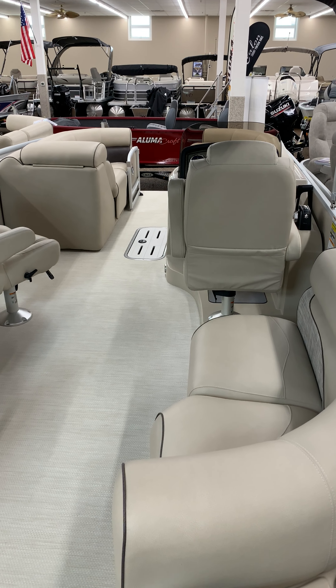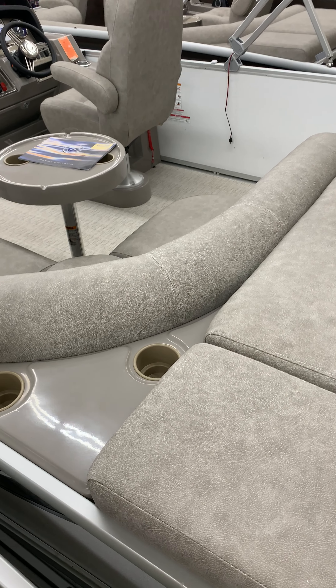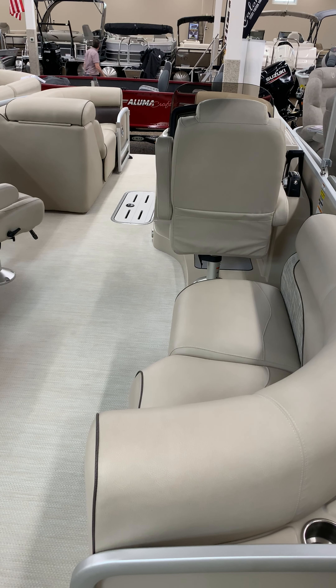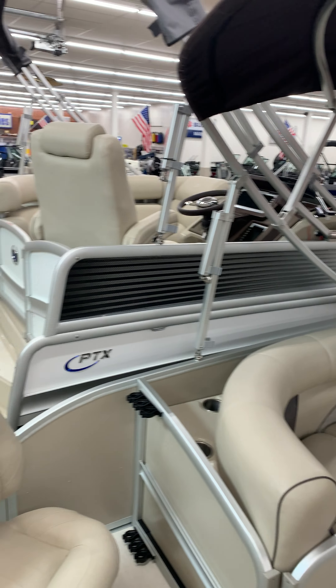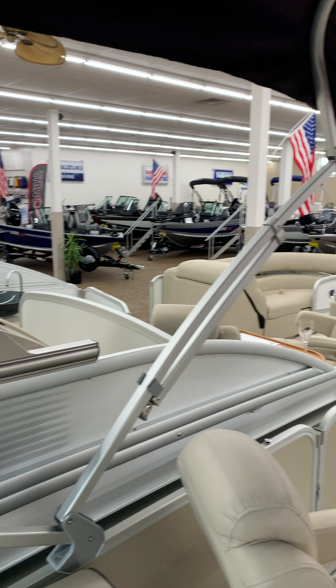The other three I have in stock are stone vinyl. Now stone is sort of this color but a little different vinyl. They're outside in stock with a variety of options on them. So this is our show floor — lots of boats to look at. Give us a call at 952-881-0077.